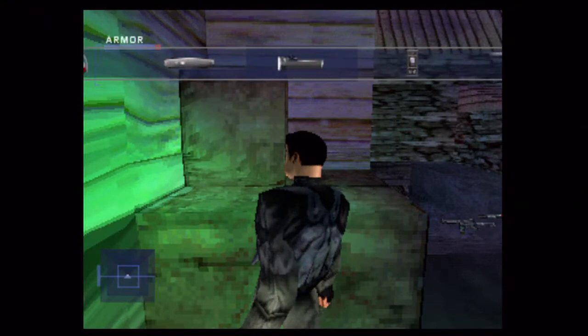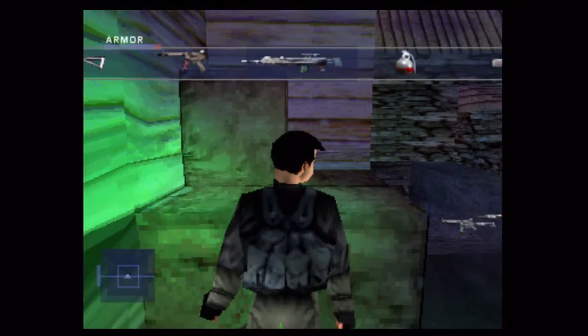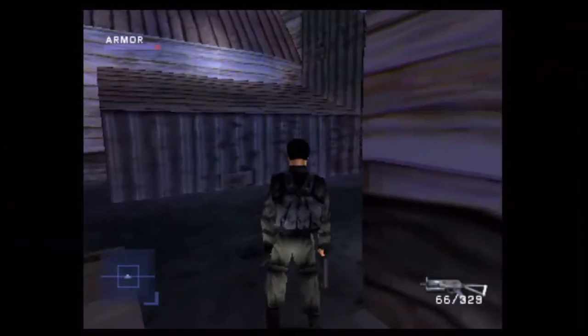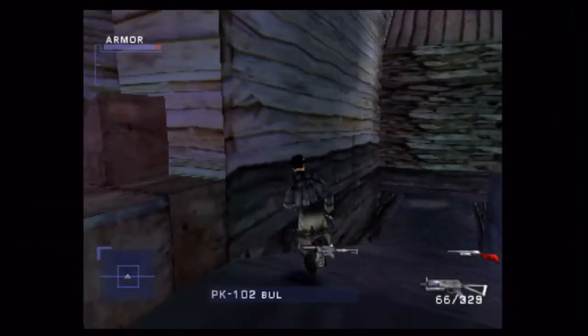I can manage. All right, well, let's get to warehouse 76 then. So I guess the underground will take me there.